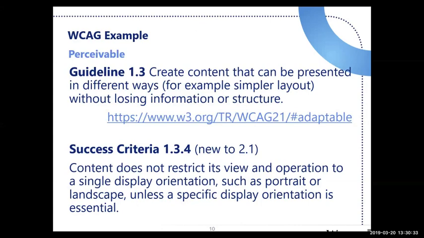And WCAG is broken into 3 categories, 3 levels of compliance, I should say. There's A, AA, and AAA. And AA compliance is what most legislation points to. That's the mid-level of compliance. AAA is not unachievable, but practically unachievable, and it's more seen as a goal, a lofty goal, than something that most organizations will attempt to comply with. So I would recommend that if you are laying out requirements for yourself, and you're looking at WCAG, you attempt to meet the AA requirements.